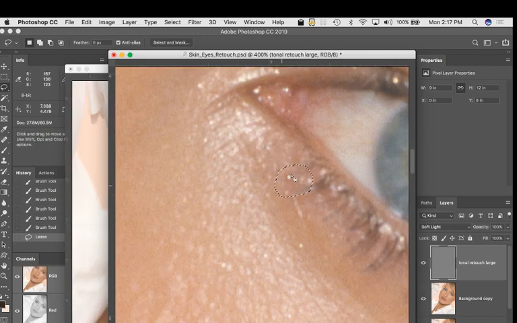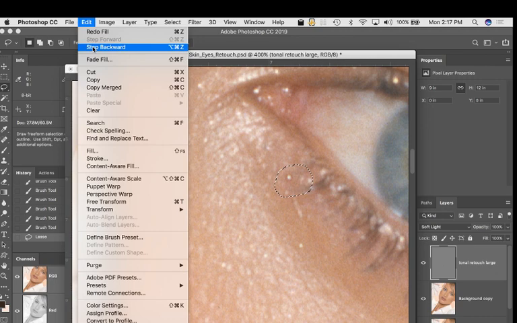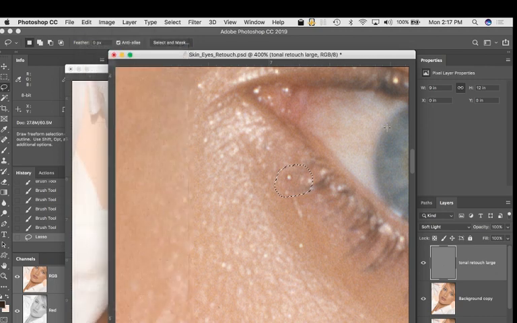So I've still got that dark halo that's around it. But again, if I fill, I'm still working on my tonal layer. If I fill this guy, come up here to Fill, and 50% gray, Command D to deselect, and that is actually now gone.